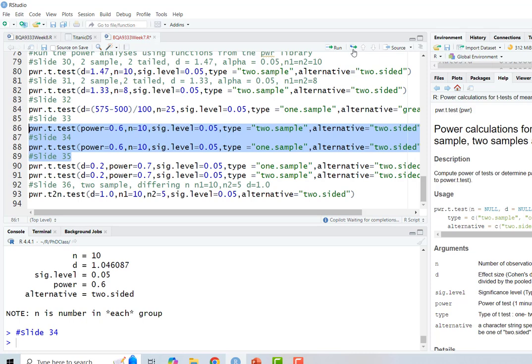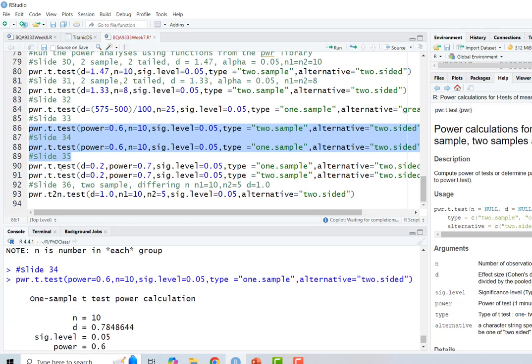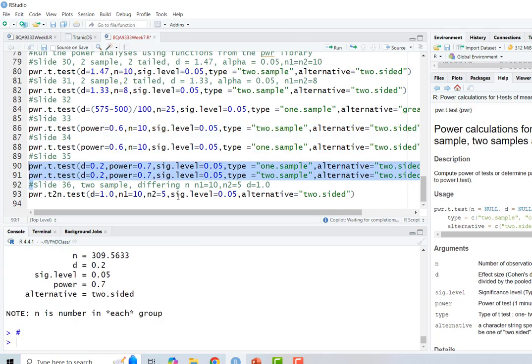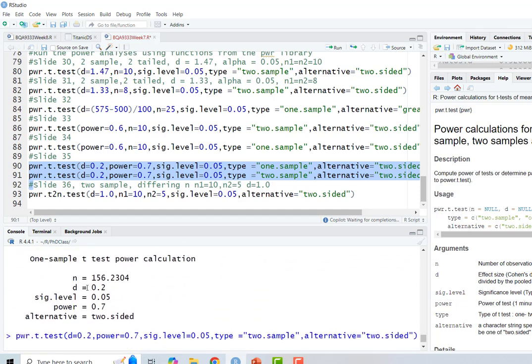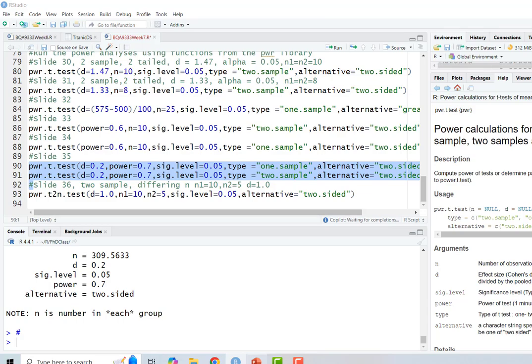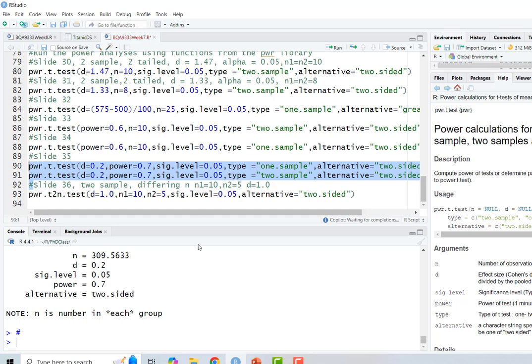And we're going to do two samples and one sample. Oh, sorry, so next slot down. And here we go. We get n as 310 and n of 156. And again, very, very similar. And this is because for the large sample sizes, the t and the z have almost converged.